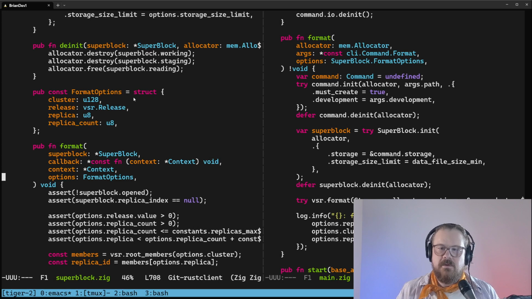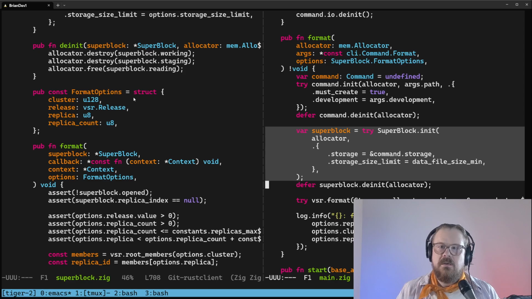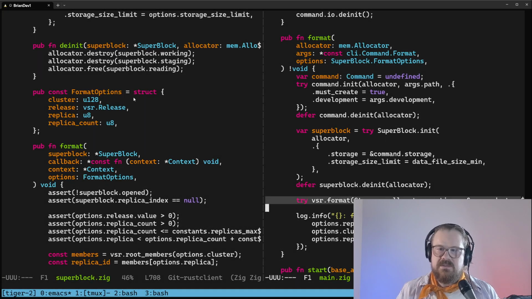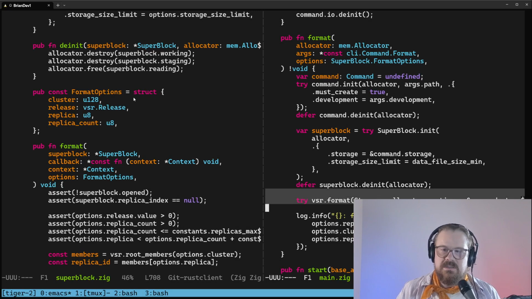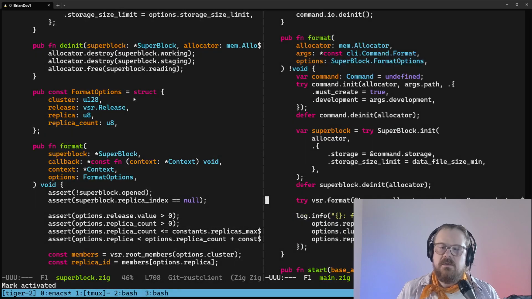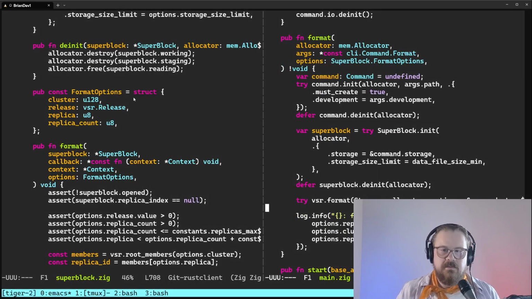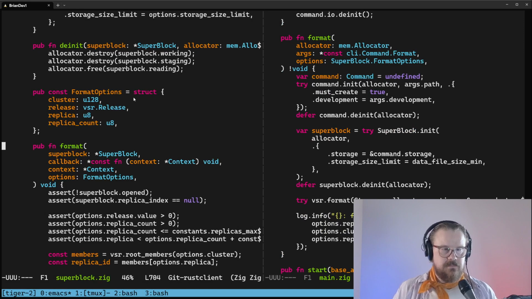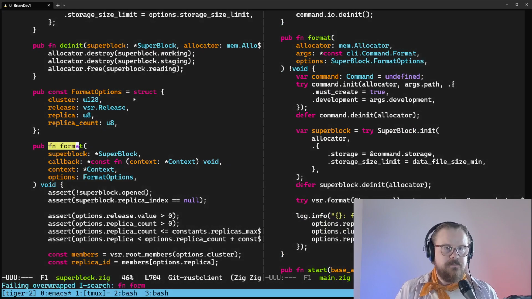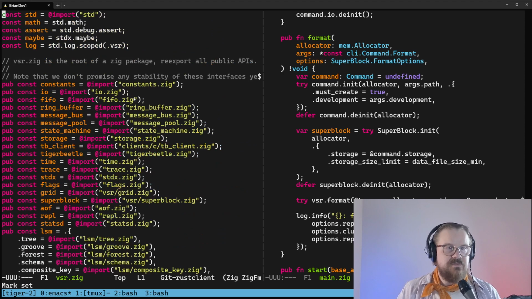Superblock init, it's a superblock is, where's VSR? VSR.format. Gotcha, this is a free function, not a method on superblock. So it's probably not in here actually. What is the VSR.zig importing?